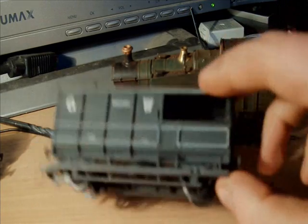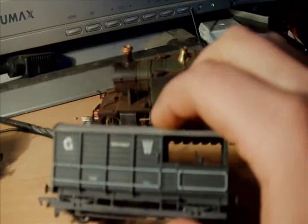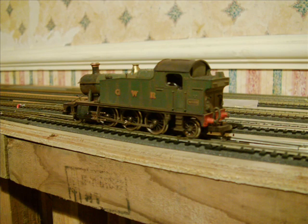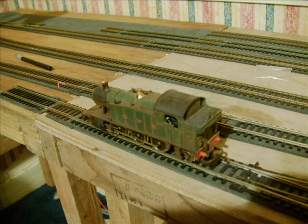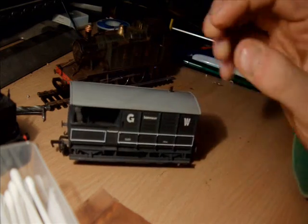So we're going to get moving with this in a minute. I'll show you what you need, and then I'll go and weather it and sort of do a couple of shots of it. So. As I said, I'm weathering this.